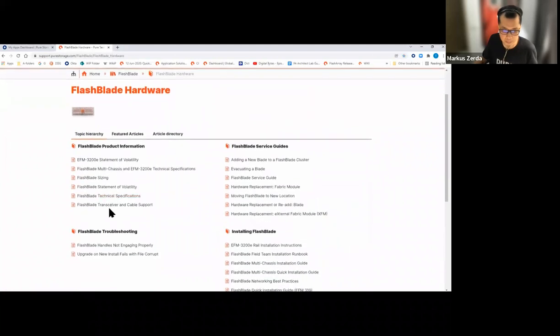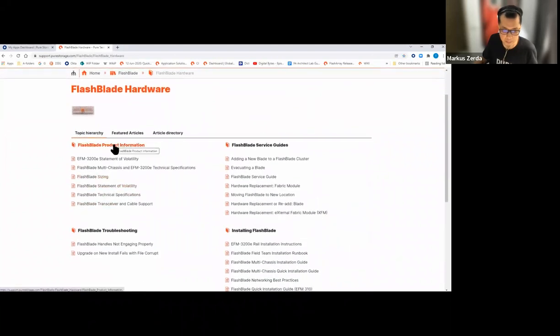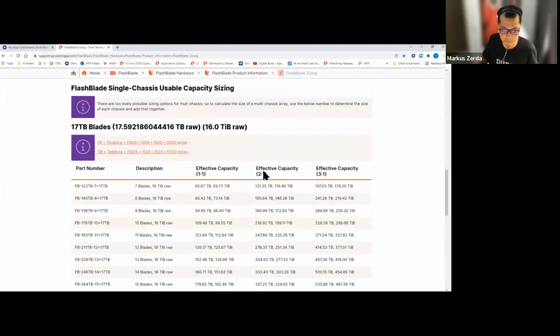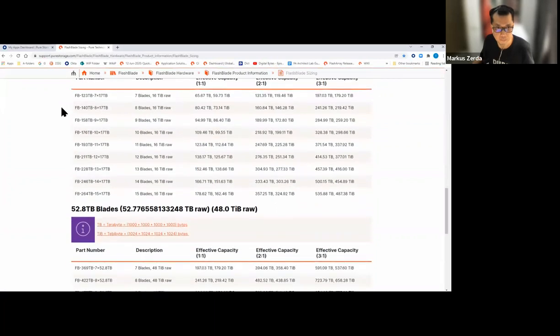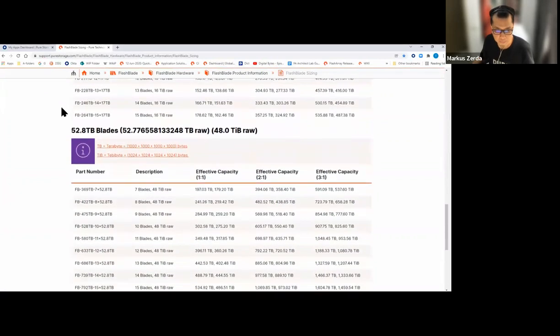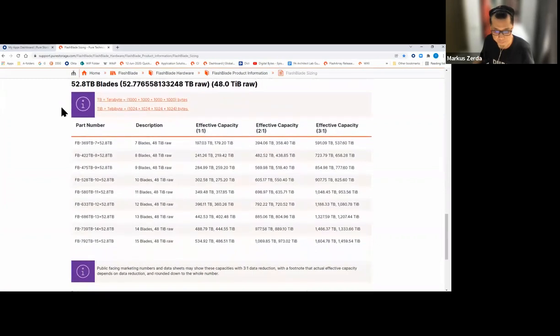Under that heading is FlashBlade Sizing. On the FlashBlade Single Chassis Usable Capacity Sizing page, there are numbers for 17 terabyte, which is 16 TB, and 52 terabyte, which is 48 TB blades, including effective capacity based on achieved compression rates. This is the sizing information available to partners.